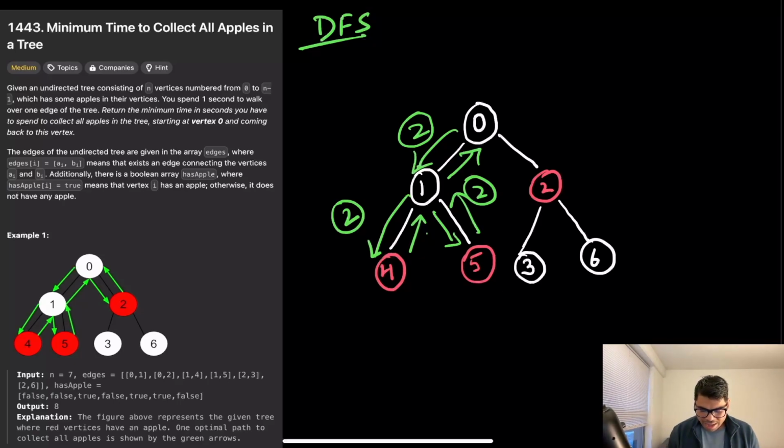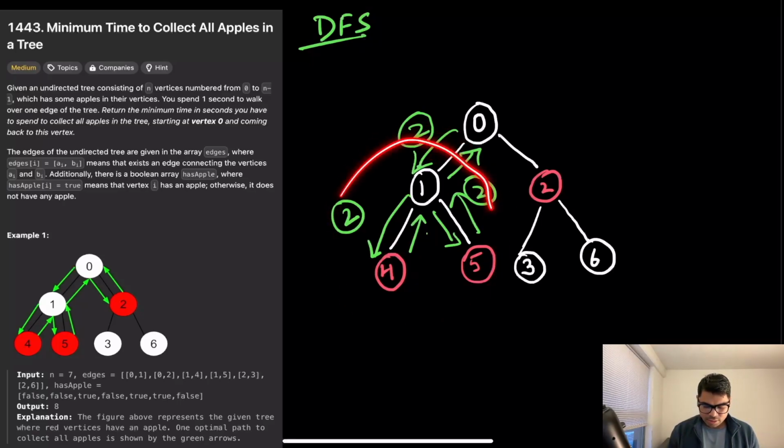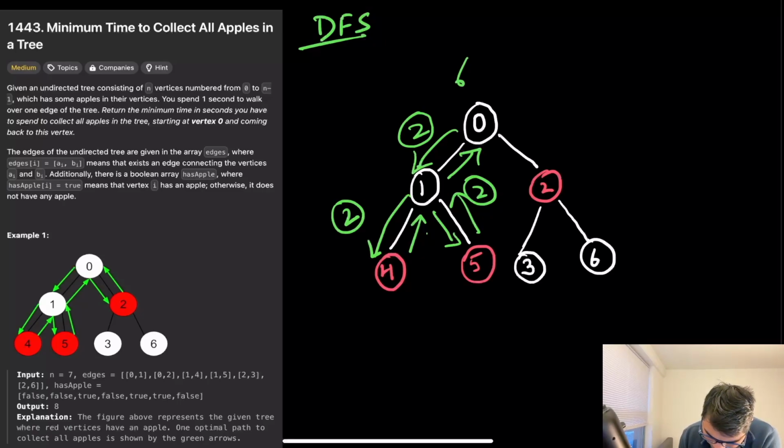If there were no apples anywhere in this subtree, then I wouldn't add 2. However, if I'm bringing a non-zero value from my children, then I also have to add 2. So this root will finally return 6. This subtree will return 6.